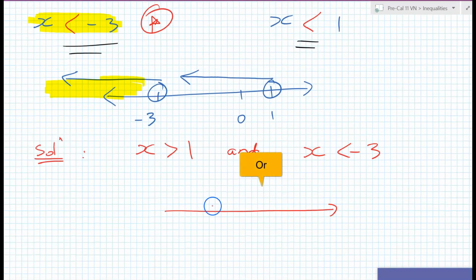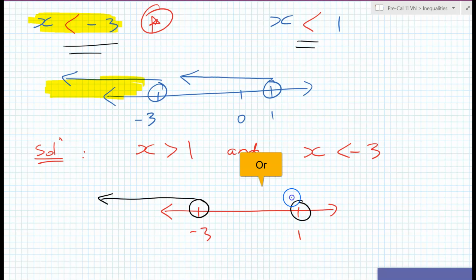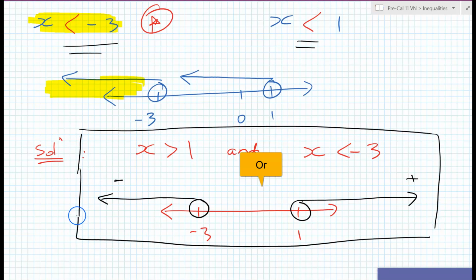Let's put it on a number line. Now we have negative 3 and we have 1, and based on this, we have an open circle for negative 3, since it doesn't include it. Remember your inequality diagram. We are going to the left, where every value is negative and smaller than negative 3, and we're going to the right side of 1, which is all the values that are positive and greater than 1. These two are the algebraic solution when you work through this inequality.